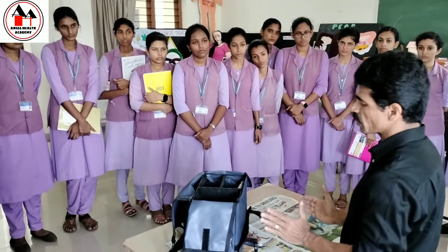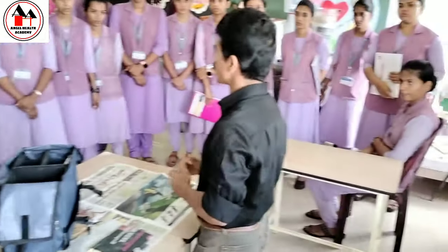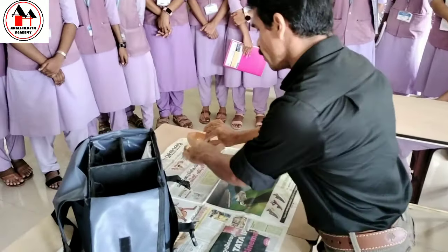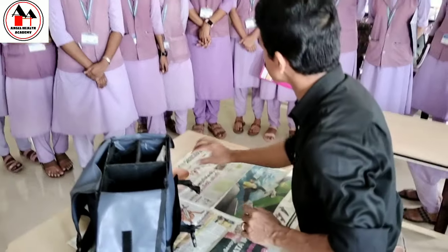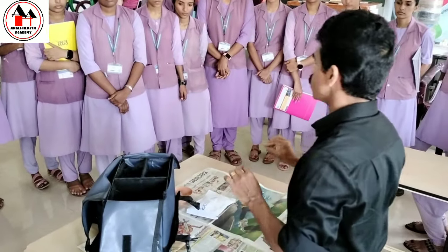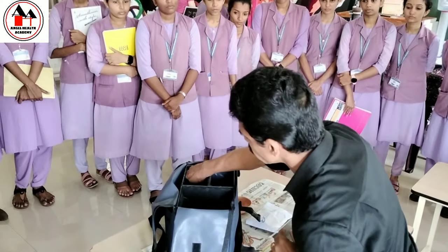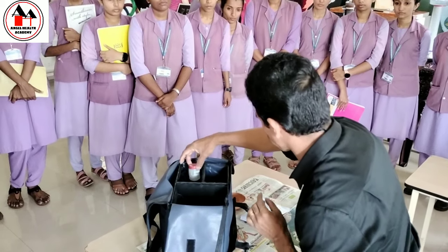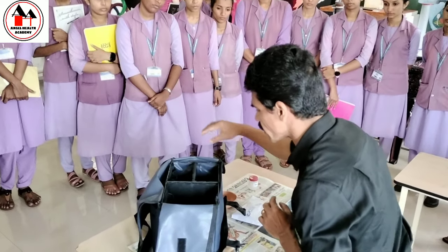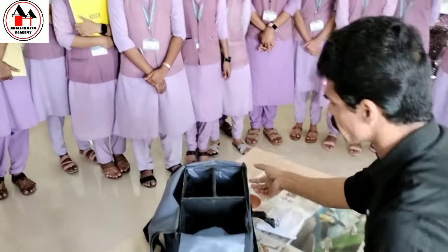The principle is: whenever you have to open the bag again, you need to do handwashing. Today's procedure is checking BP — monitoring BP. So I take articles only for monitoring BP. For that, I need the sphygmomanometer cuff. The left upper quadrant is the sterile area where the BP apparatus is placed. We also need cotton swabs to wipe, the stethoscope and its parts. After the procedure, we have to clean the BP apparatus. I also need to take the solution for cleaning at the end of the procedure. After taking all the needed articles from the sterile compartment, you can close the sterile compartment.